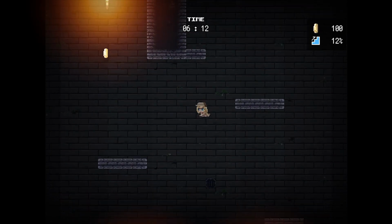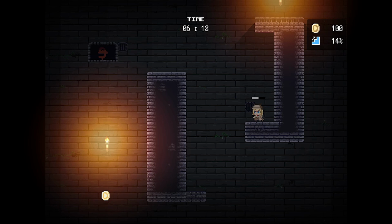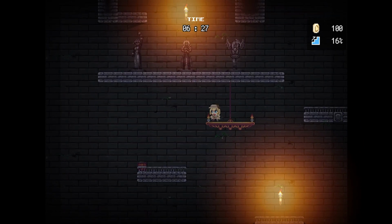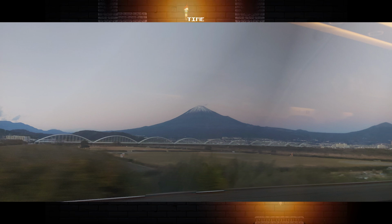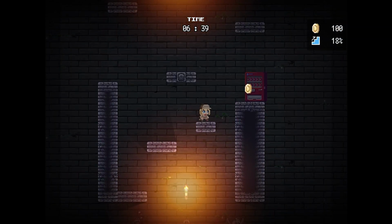But the next day, I got to the station early, had a bowl of ramen for breakfast, and took the train from Fukuoka all the way to Tokyo, which was about 5 hours. Originally, I was going to fly, but the times for landing and departing weren't exactly ideal. But yeah, I took the train, got a nice picture of Mount Fuji, which was nice. It wasn't super close, but you're never going to pass up an opportunity to take a picture of Fuji.